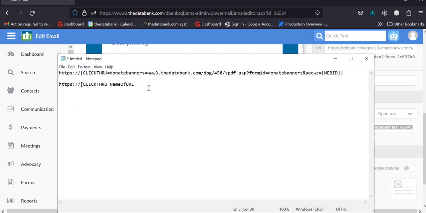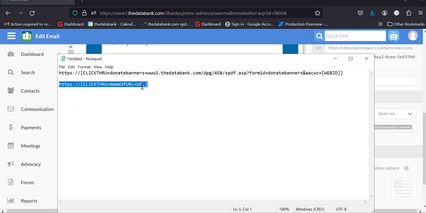Because what the system will do is most of the time it will just take part of the ending of the URL. And so sometimes it's just harder to tell what link belongs to what. And then followed by the actual URL. So if you have www, you would include www dot, let's say, ournonprofit.com, and then followed by a bracket. So this is very simple. You don't have to memorize it.